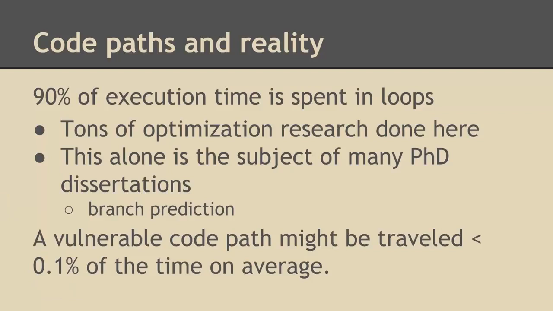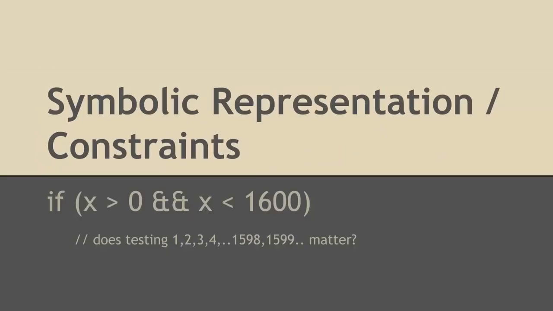If your fuzzer produces tons and tons of cases but never produces really good vulnerabilities, it may be because it's not executing the more interesting code paths. So in order to get it to more evenly distribute the test cases among the binary, we're going to have to explore this. And this is where the realm of symbolic representation comes in, because this field allows you to reason about the code.